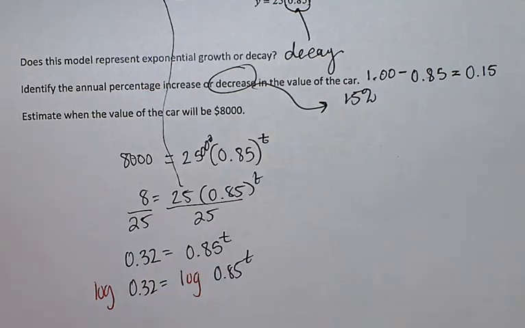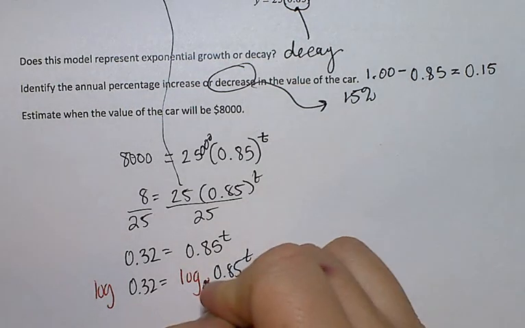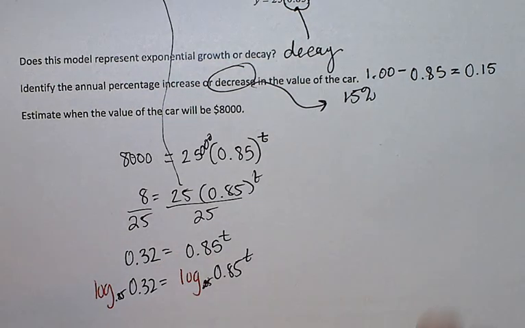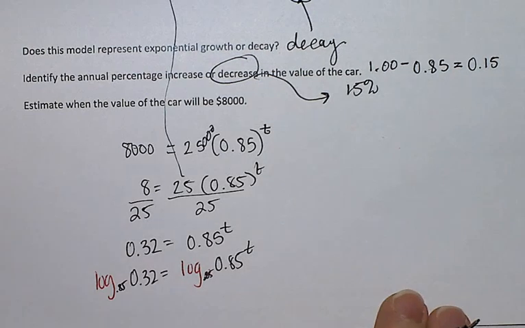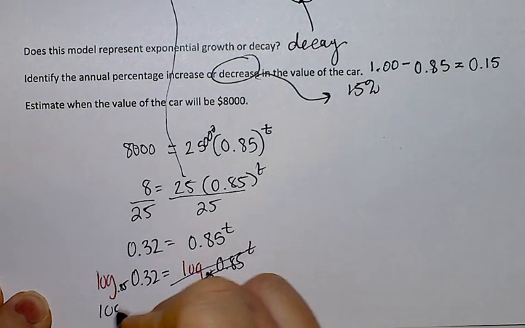Now what should be the base of this log so that I am able to cancel this out? If it is a 10, do these two numbers cancel out? No. If it is an E, do they cancel out? What number needs to be there? 0.85. So put a 0.85 here and a 0.85 here. So log base 0.85 of 0.85 raised to the T. Now these cancel. I bring down the T and I have this value.